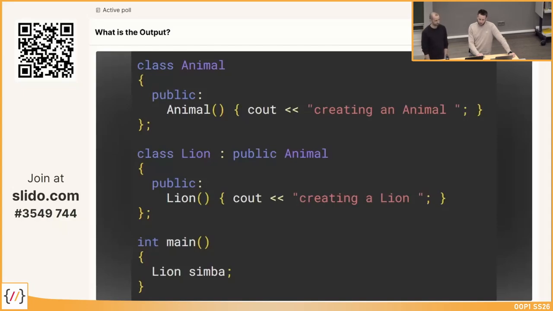So basically the question is, when we create a lion, is just the constructor of the lion called, or just the constructor of animal, or both, and if both, in which order?